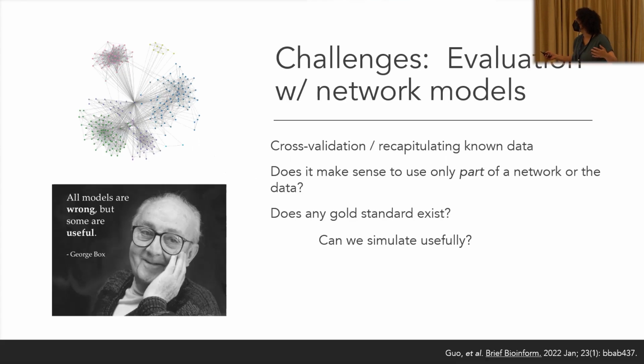So there are a bunch of things that I'd like to steer the discussion towards. I guess the first of these actually came up a little bit yesterday, right? It's the question of how do we evaluate when we're doing this well or not? And there are two parts to that in a precision medicine network-based model, the first of which we did talk about, which is how do you know a network that you're using is actually the right network?